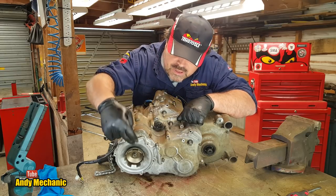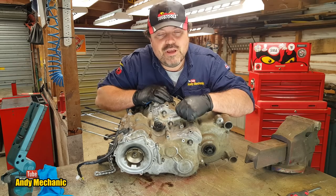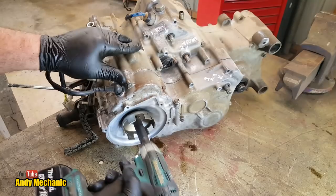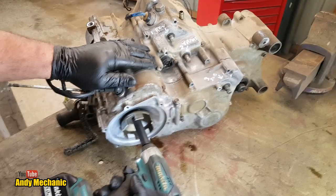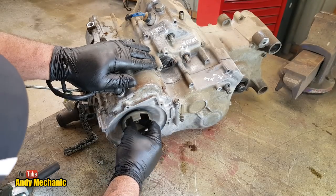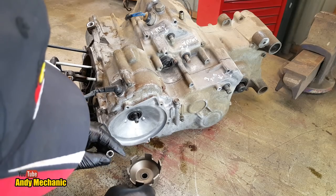So, first job, remove that steel disc and then the ring of bolts that hold this generator cover on. Here we go. See if it's a normal thread or a left-hand thread. We'll soon find out, won't we? There we go. Normal thread. Excellent. There we go.